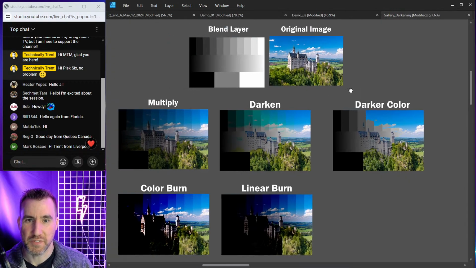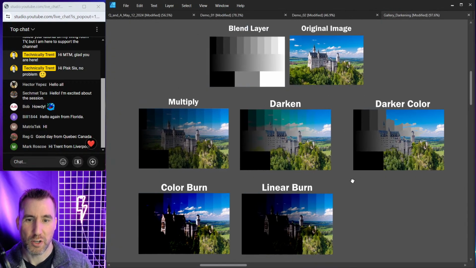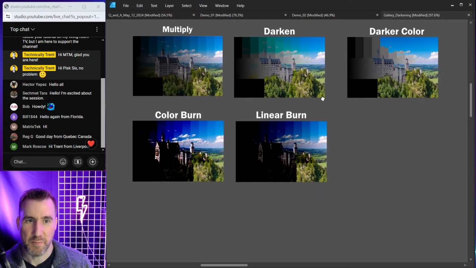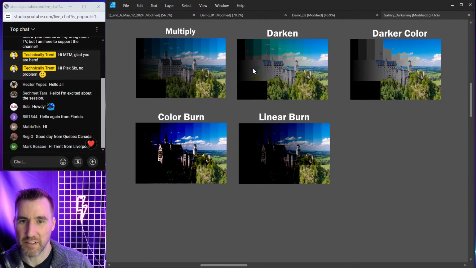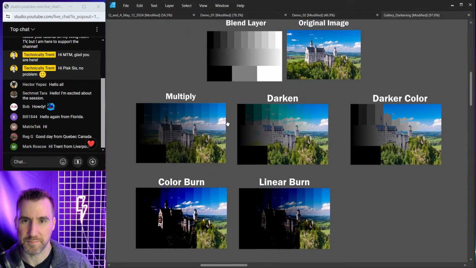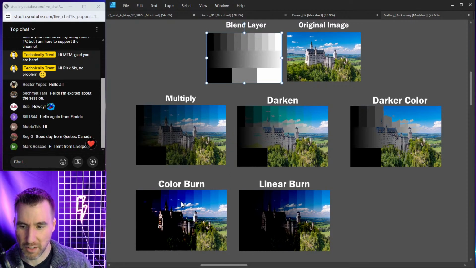So that's what each of these results down here are. When we look at these images, you can see that they're having a different effect. For example, multiply looks kind of desaturated, a little more on the grayish side. I'll put this here. Whereas with something like color burn, there's still kind of strong color in the middle here, right?